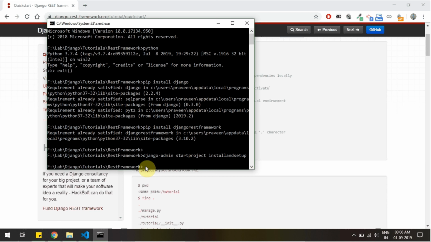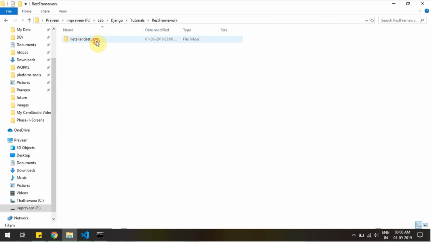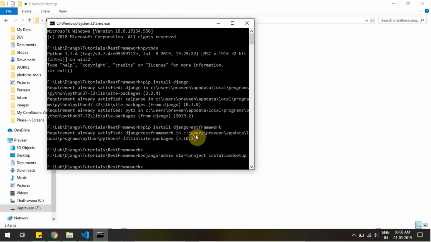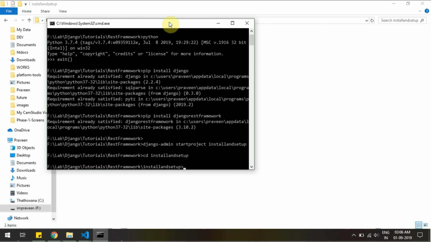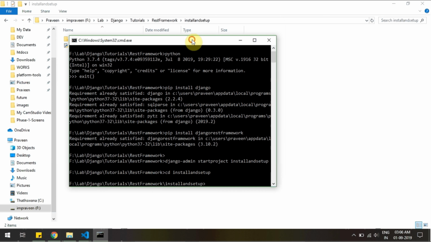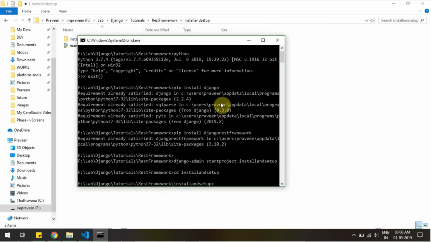Since our project is created, so go to this directory. So you can see here some files are generated. So now here enter to the directory, cd install and setup. So setup is completed. So now we can run our project.